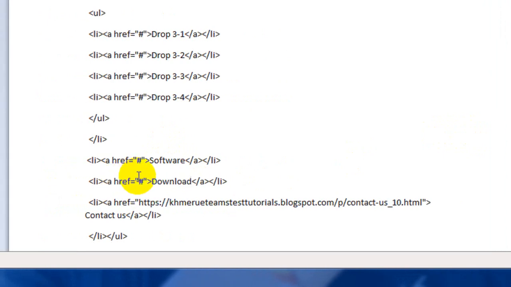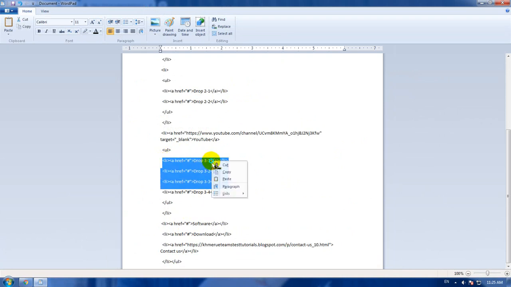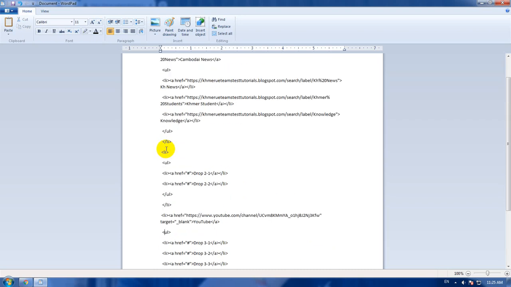And now, if you want drop down menus, for example, now I'm gonna copy these 3 drop down menu here. Okay, you need to open the URL like this.